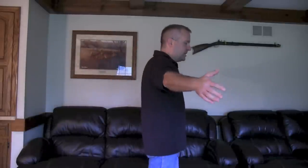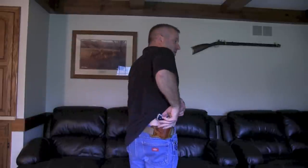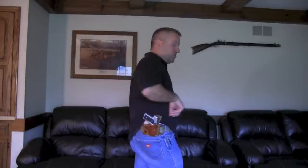Today I'm doing a review of the High Noon Holsters Slide Guard model. I'm wearing a standard polo shirt, and as you can see it conceals very well — that's just my iPhone case, not the holster. The holster is right here, hidden very well. It's an outside the waistband holster but still concealed nicely under the polo shirt. I have my Kimber Solo in it. Really nice looking holster — let's head to the table and do a review.